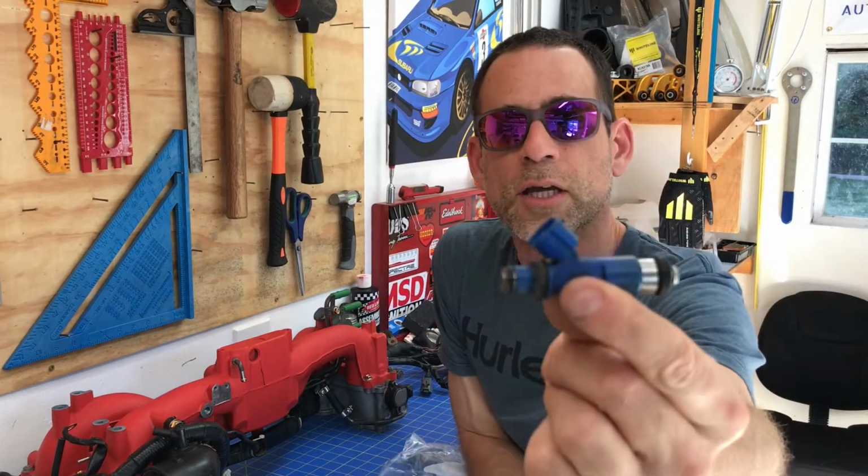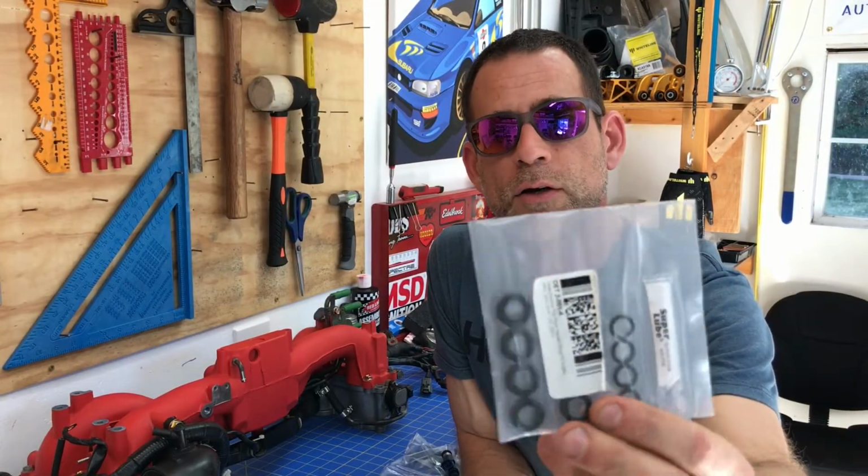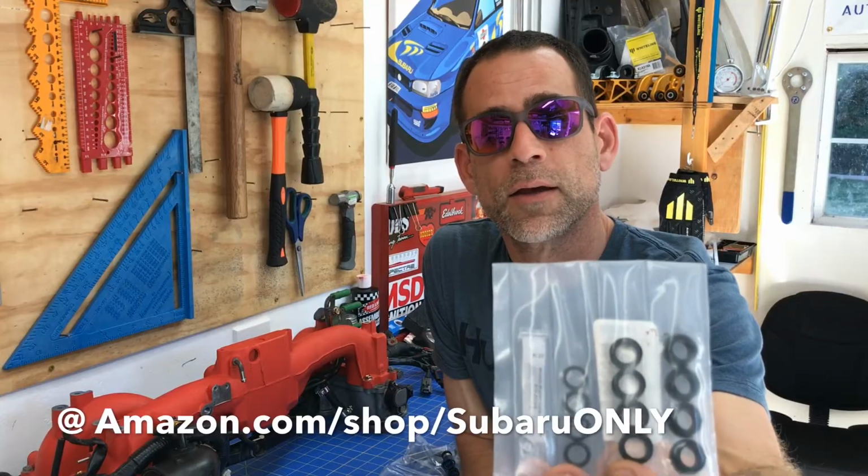Now if you take a closer look at these fuel injectors, you're going to see that there are 3 rubber gaskets or O-rings on this injector. Anytime you pull and replace an injector, it's definitely a good idea to replace all the rubber components on that injector. It's a really simple and easy maintenance thing to do when you have these injectors out, and I highly recommend it. And that's what I have right here. This is a little injector seal kit, and it comes with all the replacement O-rings you need and a little packet of lubricant.